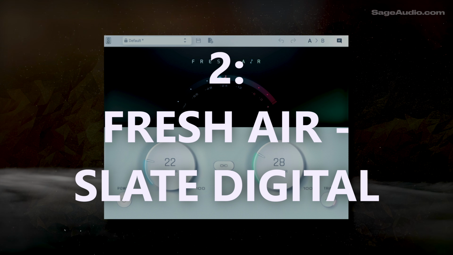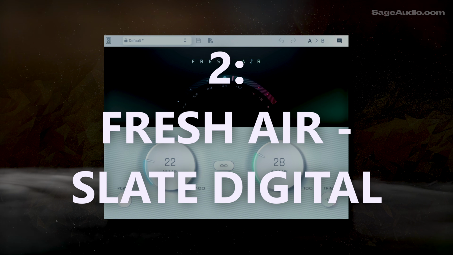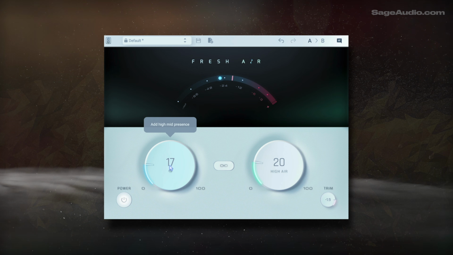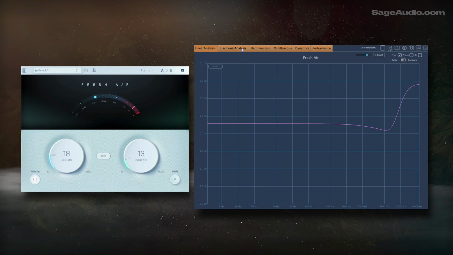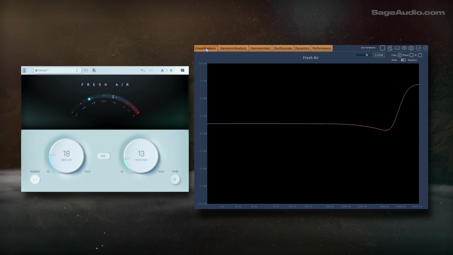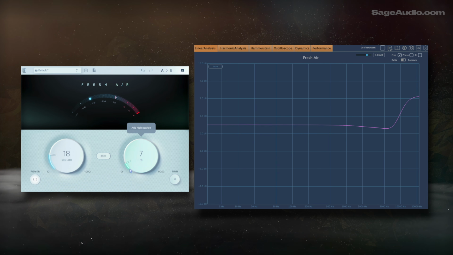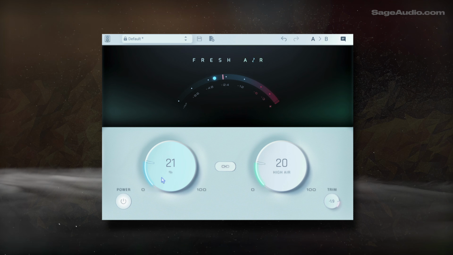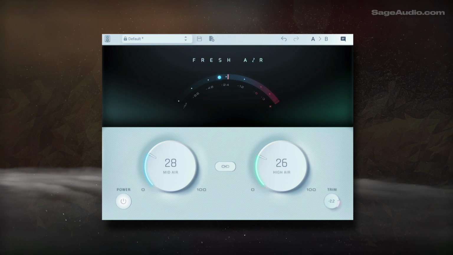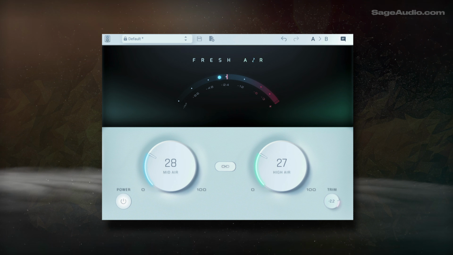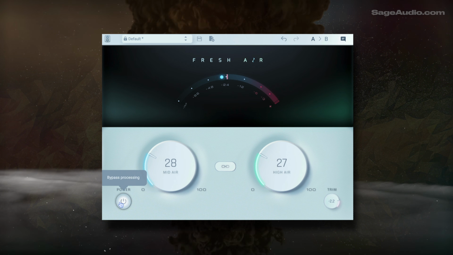At number 2, we have Fresh Air by Slate Digital. So, some of you might be rolling your eyes at this one, but I can't lie, I love this plugin on vocals. It seems like a simple EQ, but it also introduces harmonics and imparts subtle wave shaping. The two filters interact with one another, similar to how Pultec's low-frequency boost and cut functions interact, but most importantly, it offers an incredibly effective way to increase the brightness and the clarity of a vocal, especially if it's used at the end of a chain after some temporal effects. Let's take a listen to it with subtle to moderate settings.